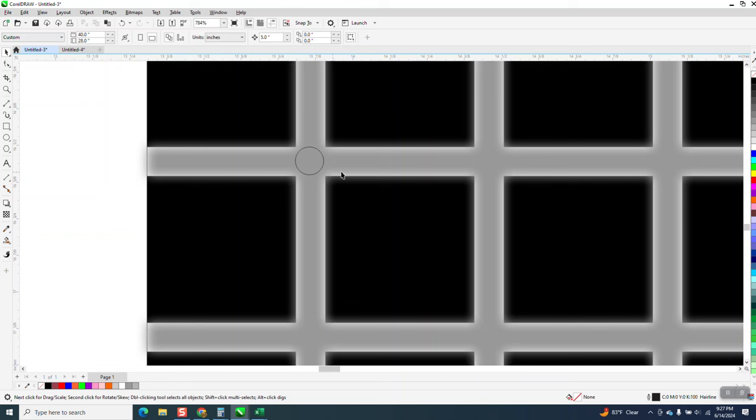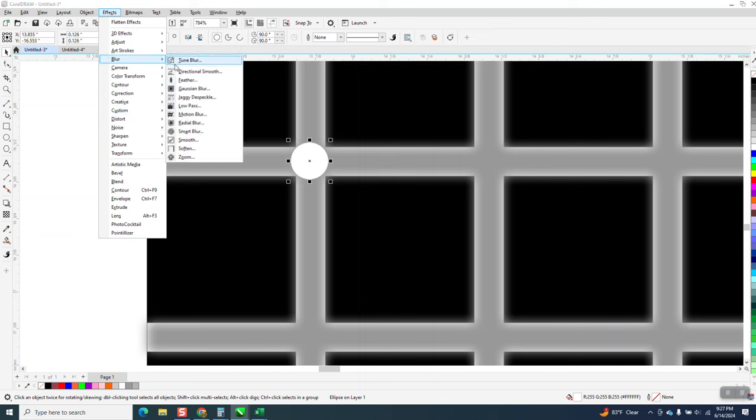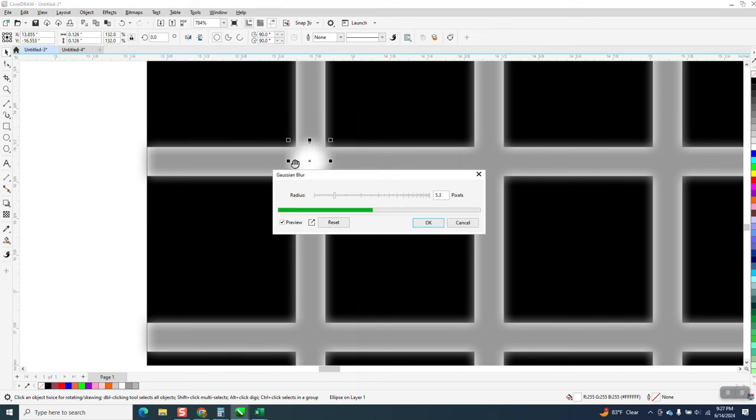Sometimes you have to grab off of it. Hold down the Shift key and make it larger. Now we're going to make that white. Take away the outline. Go up to Gaussian blur. I played around with this for a little bit, and when I blurred them, the effect was a little bit better. I just want a little bit of a blur.